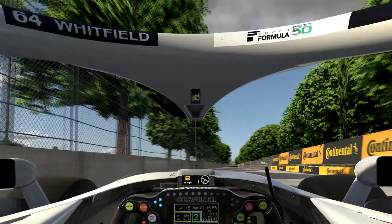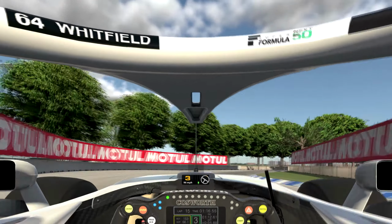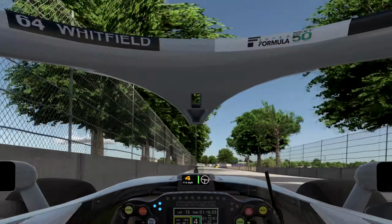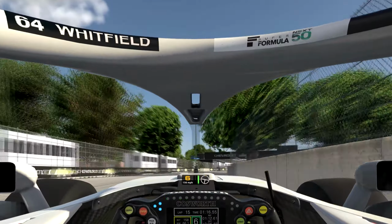And I'm going. I'll do one lap explaining where my vision is. Okay, I'm looking for the apex, now I'm at the exit. And now I'm going. Apex, now I'm at the exit. I'll slow down a bit so I can explain it better because it's tricky to do at speed.